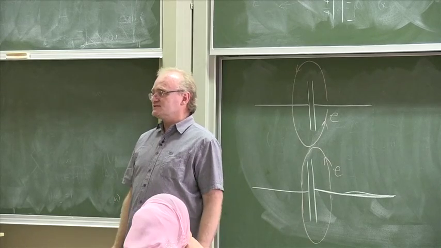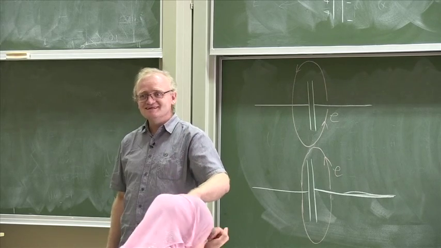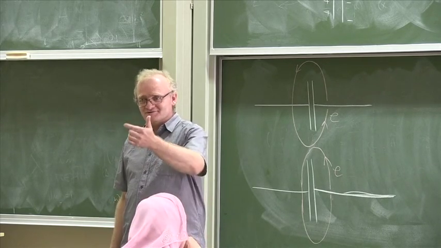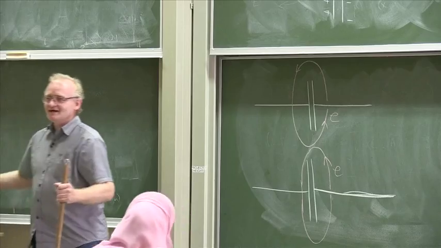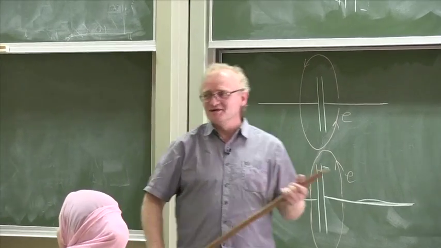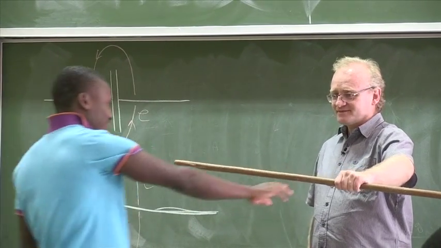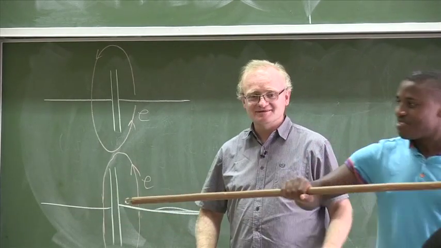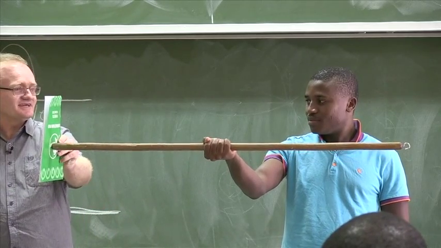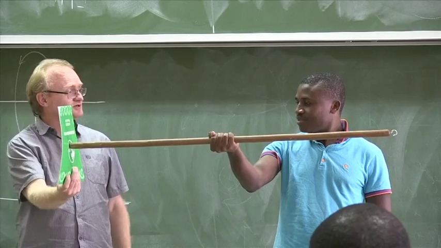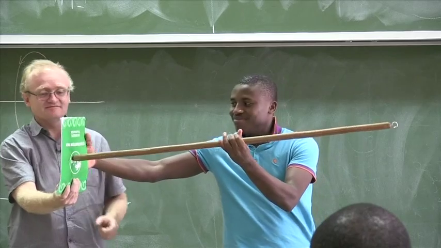Now, okay, I need two volunteers. Pumlani? Thanks for volunteering. Yaya, thank you for volunteering. And so quick too, you guys are eager. Okay. Pumlani, this is a piece of wire. Come grab the wire. Okay, face the audience. Good. Let's move the wire around like that. Now, I want you to hold the plate of the capacitor over there. So you need to hold the wire, but I also want you to hold the plate of the capacitor. So grab the exam pad. Good. Hold that there. Very good.